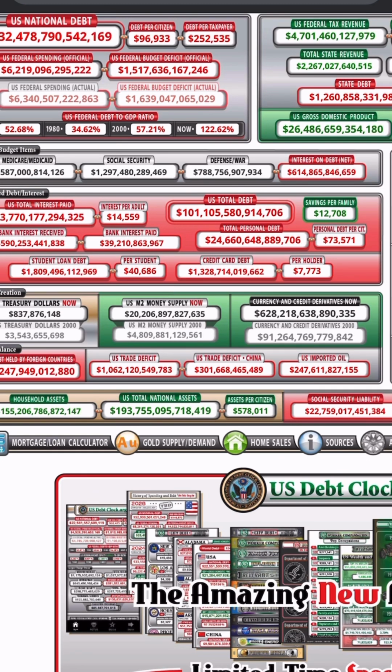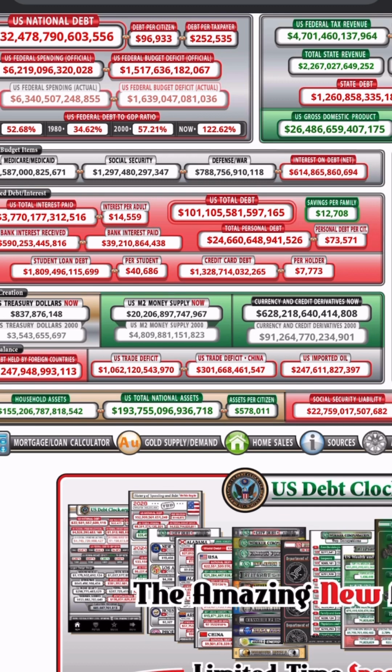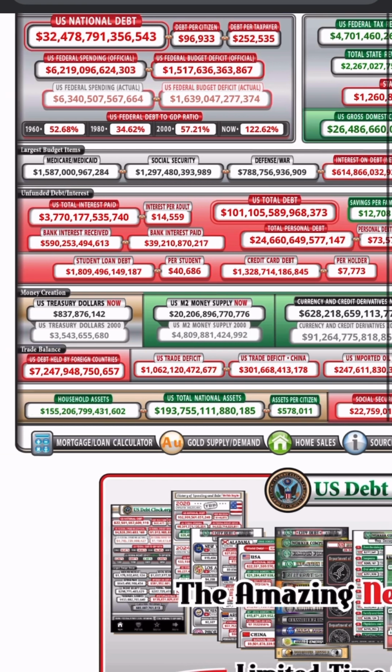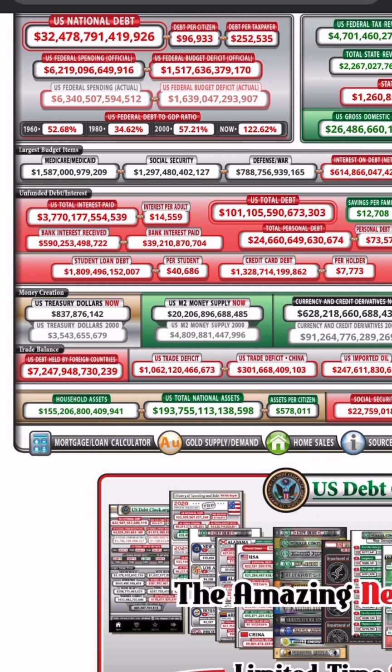And not just that, but we're also carrying $1.8 trillion of student loan debt. Right now, that's really taking a hit on our economic growth, just because each student has an average of about $40,000 of student loan debt. And you have the credit card debt, a big number as well. Like I said, these unfunded liabilities are huge, and we really need to start taking control of these things for sure.